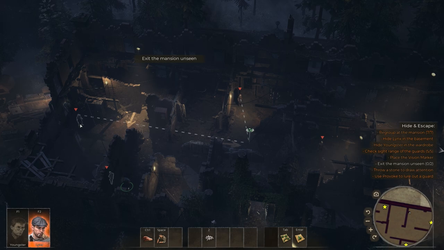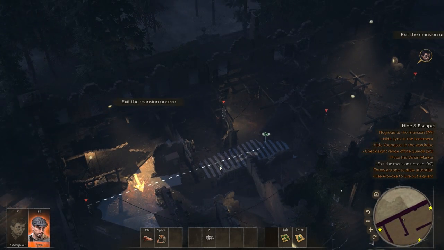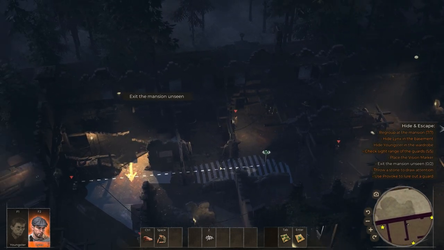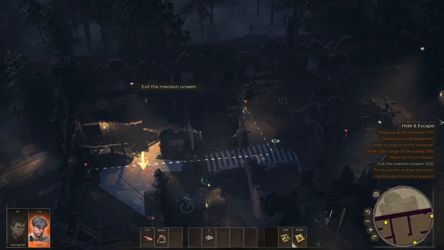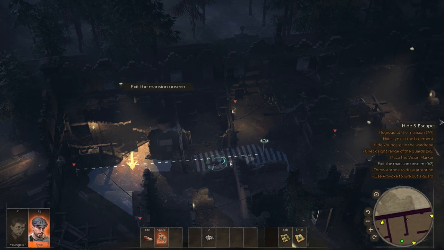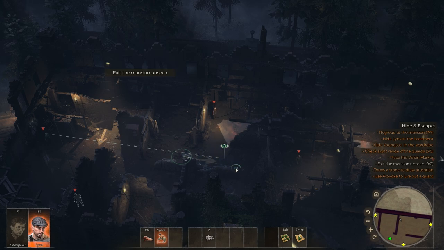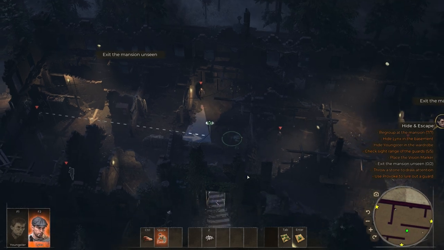Now, unfortunately, I did just trap myself, didn't I? Oh, fuck. Yeah, I kinda did. Oh, well. Not necessarily. So I can still crawl over here. Let's get crawling. We're gonna have to be super quick, though, about this. Go. And holy crap, we did it.